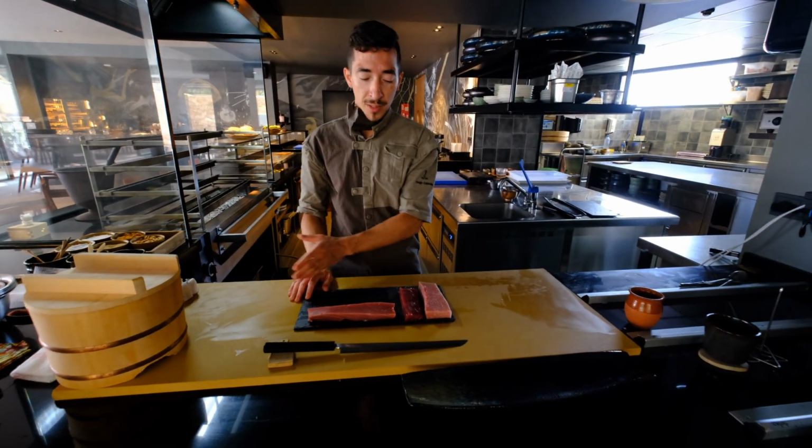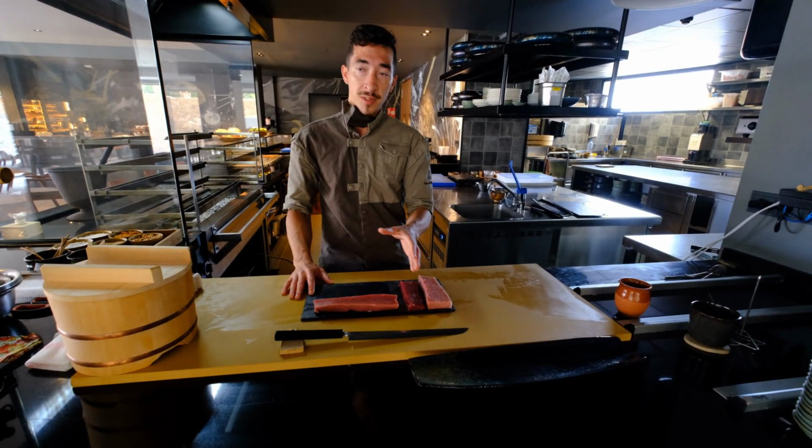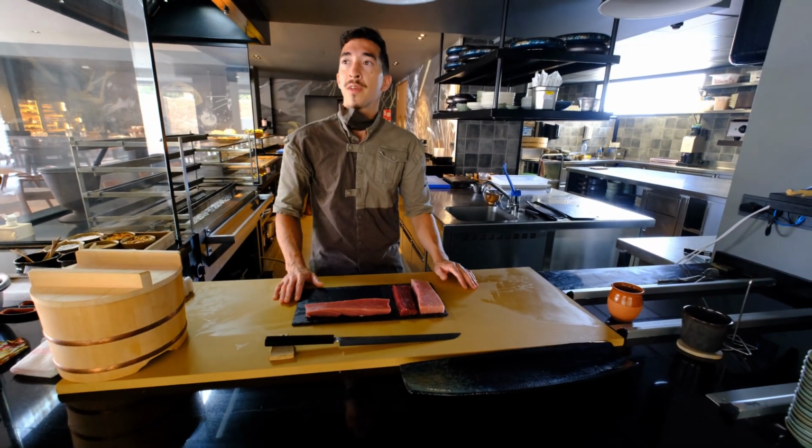And we'll do the 3 cuts. You'll see it's 3 different shades and 3 different shapes, and I hope you can enjoy them at OKU hotels.